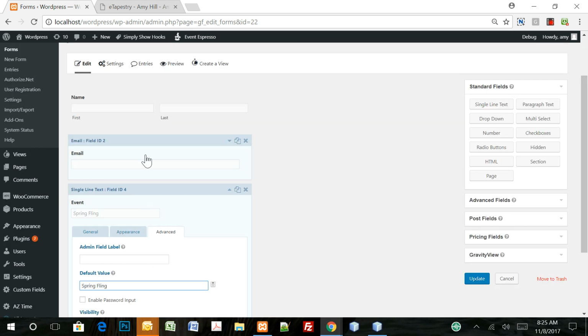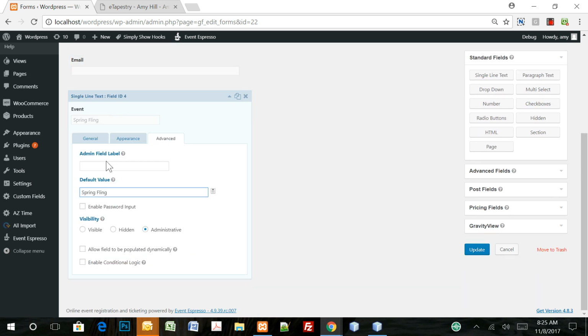And you probably have that on the title of the page, right? But eTapestry doesn't know that. So you have to have a way of sending the event name to eTapestry along with the person that signed up, so you know what's going on. And you might want to add a credit card field to this and have them pay for the event, and then also set them up as a gift. But for right now, we're just setting up a contact.